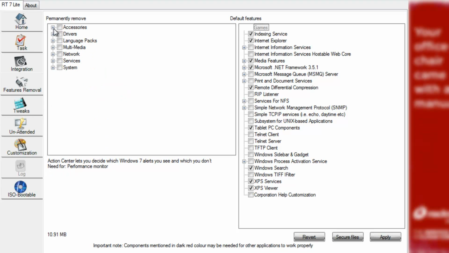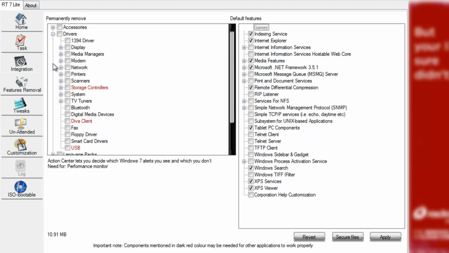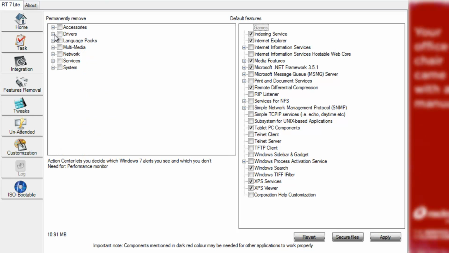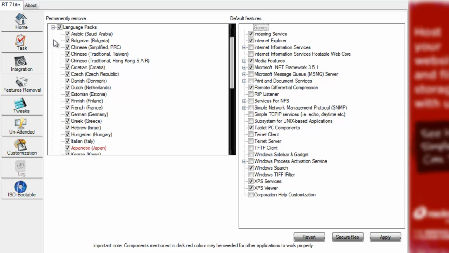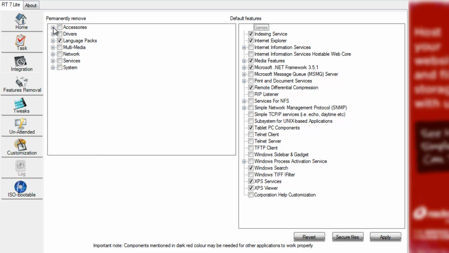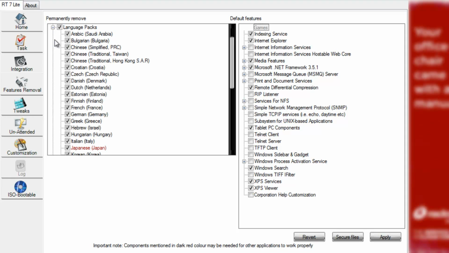Now obviously there are plenty more. There are drivers, which if you want to go through and look up what each and every driver does and what your system actually needs, feel free. But I'm not going to do that in the tutorial. Now, I'm going to take out all language packs because in all certainty, they take up a ton of space. I don't speak any other languages, so I have no use for them. If you do, you can actually go in and select which one you want to keep and just select all of the others to get taken out.